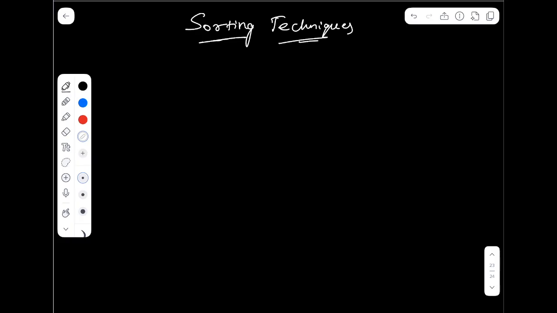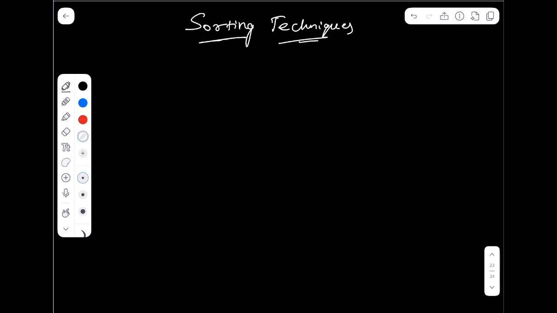Why do we need sorting? Sorting makes searching easy, grouping the elements easy, analyzing the data in a much easier fashion. If you remember, we have learned binary search. If you have not watched the binary search video, please go ahead and watch my previous tutorial. In the binary search tutorial, we saw the array that was in sorted order. So how do we do that? We have certain techniques we will learn in our tutorials.